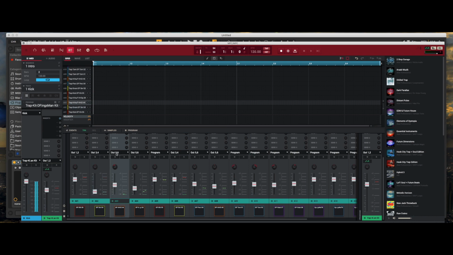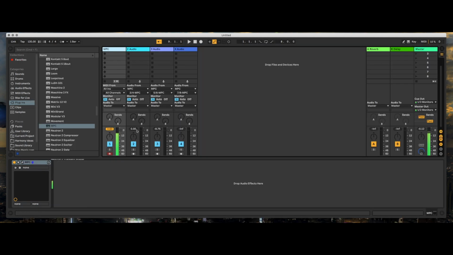5 and 6 are going to be hats. And again, the way you do that, you just click on here, select the output, and then select the output. Those are the only things I'm going to use. So I have all my hats, and I normally have an assortment of hats that are together. So I have those outputted. Okay, so we're going to close out of that, and I'll just show you.